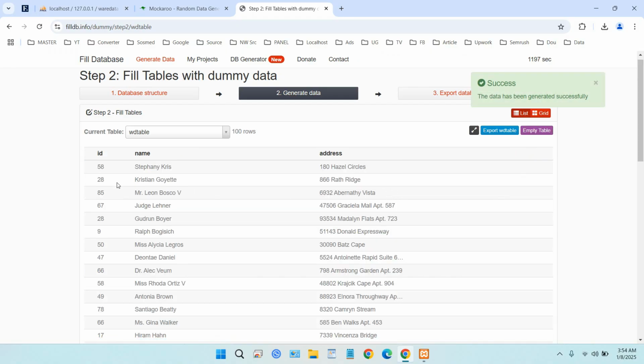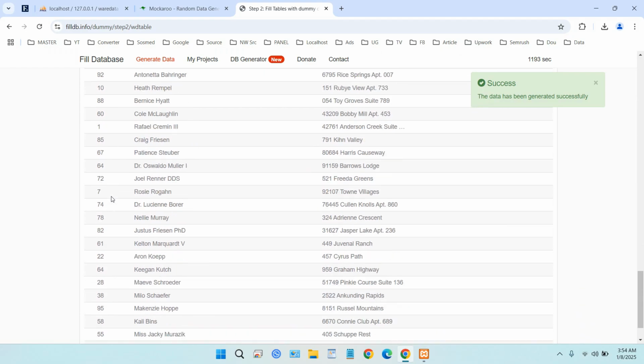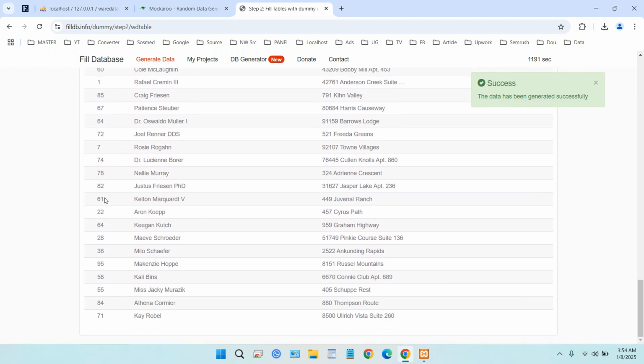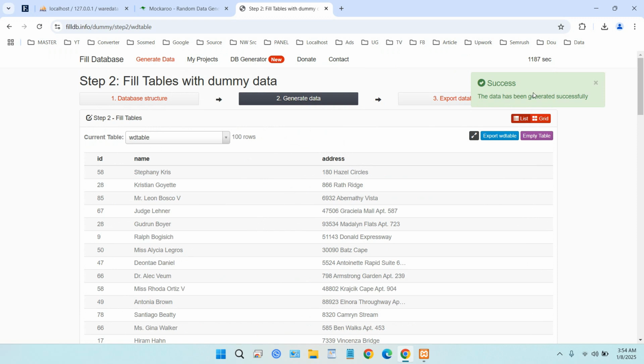Now this is our random 1 until 100, and in the unique values you can see there are no duplicates. After that we can click export our database here.